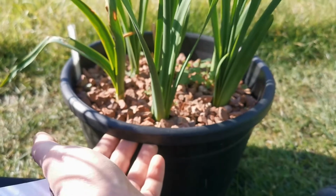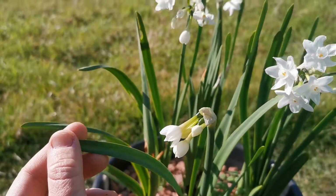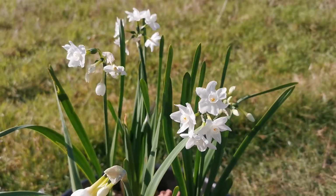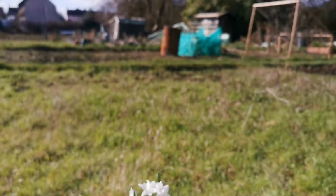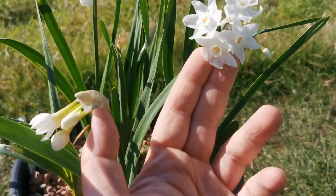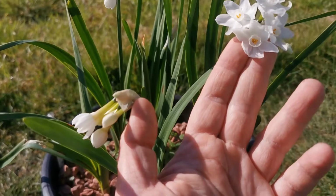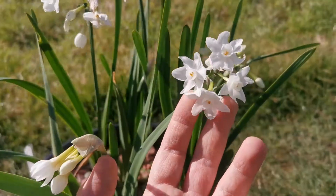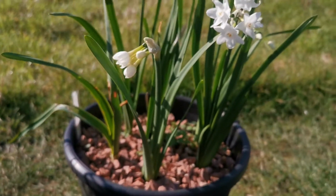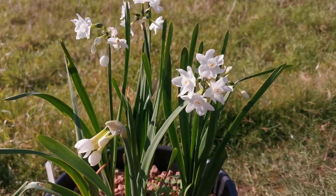The bulbs are planted in autumn, like all daffodils, about 5 to 10 centimeters deep, and leaves come up that are bluish green and strap-like. This is a nice daffodil because, like many tazettas, it blooms in winter. Spring is coming in a couple of weeks, but we are still in late winter. The flowers are quite small, slightly bigger than the odoratus, I would say 3.5-4 centimeters across, and they are characterized by this pure white color. The plant is about 35-40 centimeters tall, so it is quite small, not almost dwarf like the odoratus, but definitely not a big daffodil at all.